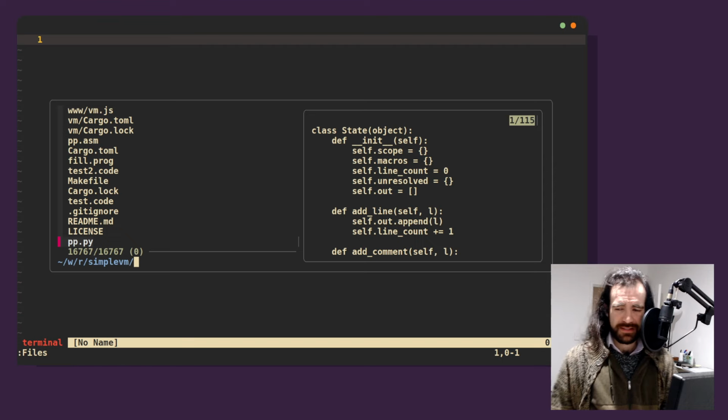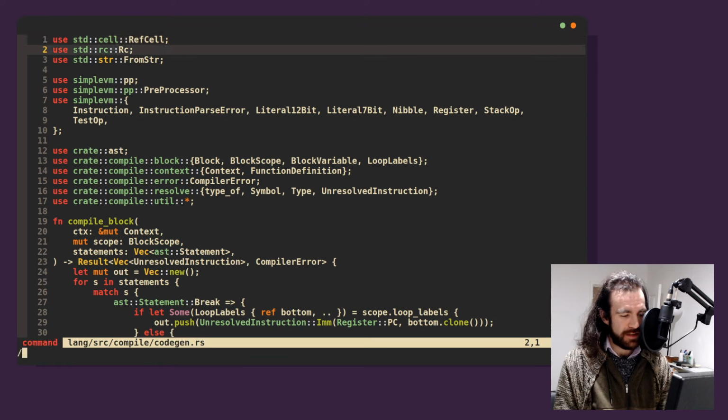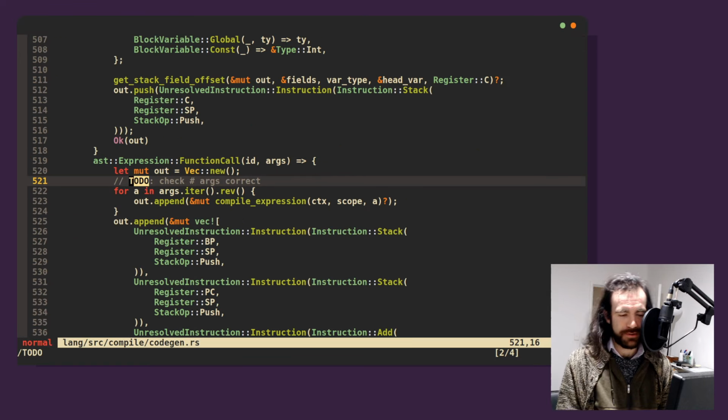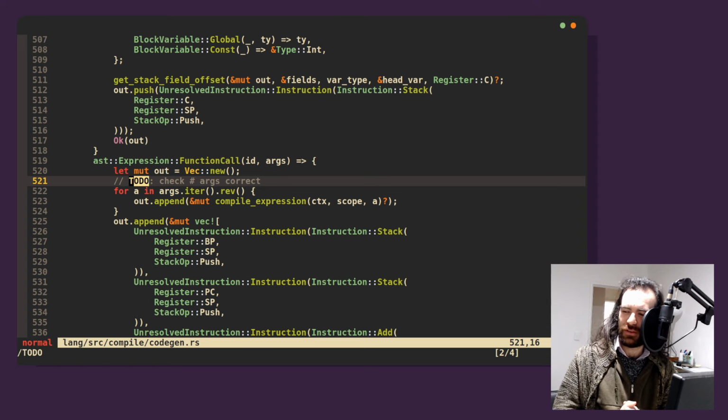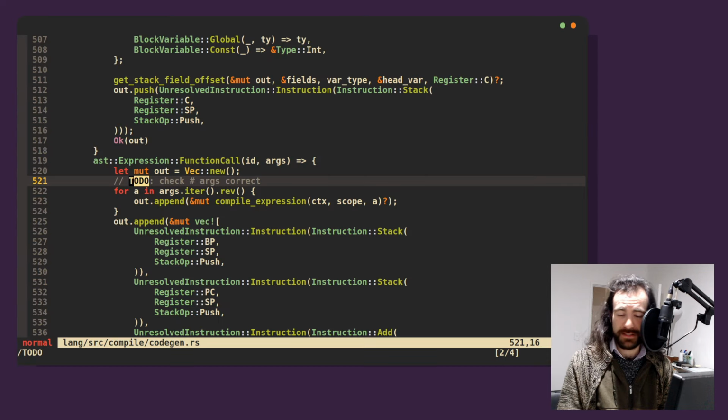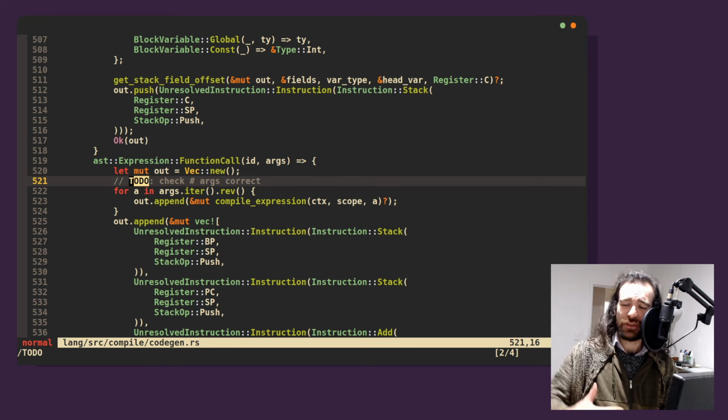Okay. So I have added a to-do just before, and I kind of already forgot what I was doing. Oh yeah. Function call. So we're adding a side quest. This was not in my original plan, but we're going on a side quest. When I call a function, I should check that I have the correct number of arguments when I'm compiling. That's just common courtesy. Someone went to the effort, probably me, of writing a function signature that had 3 arguments. It's only common courtesy to make sure that I actually have 3 arguments when I call that function.